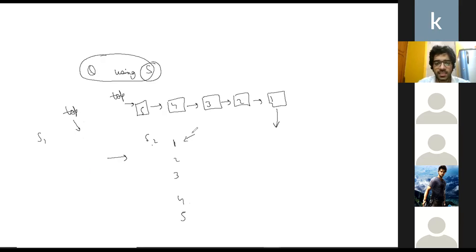Okay. Meanwhile, let's say you have popped out 1. Now let's say 6 is also coming. Where will you store 6? We have to pop all the elements from stack 2 to stack 1 and then push it into stack 1. So now that means your push is also O(n), right? Yeah, right. It's my mistake. So pop is also O(n) and push is also O(n). Is it like this? Yeah.